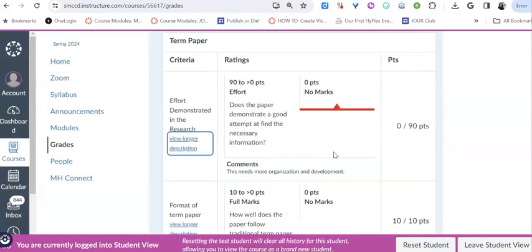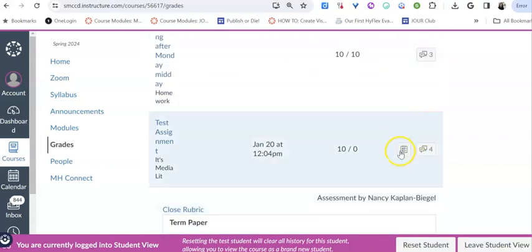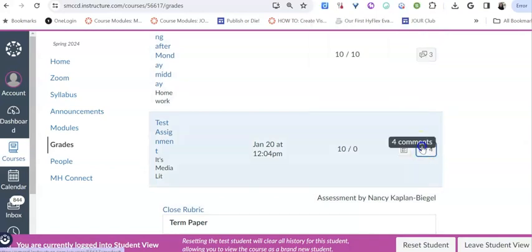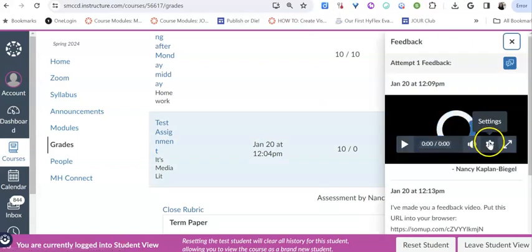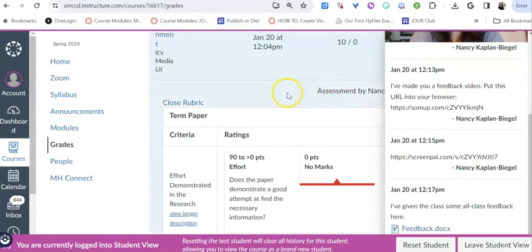Now, once you submit the assignment and the teacher does the rubric, you may see that they've just marked one of these and you've gotten a score over on the side, but the teacher sometimes will give you additional comments that are personalized to you. So that's what this is right here. Okay, so you can get to the rubric from there, but again, you can also get to a lot of things, the different comments from over here. And I use a lot of different types of feedback. So they're all showing up here. I've made a bunch of comments for this student.